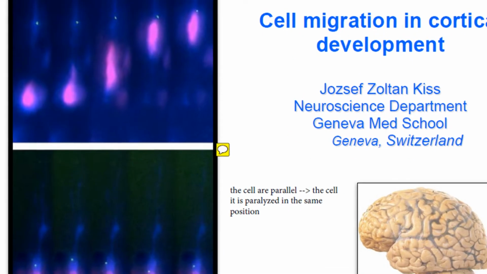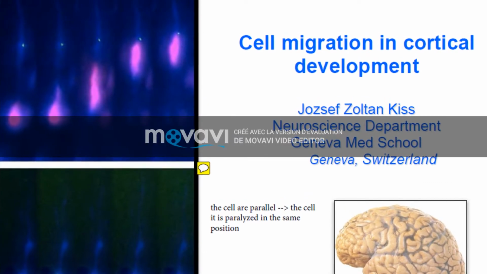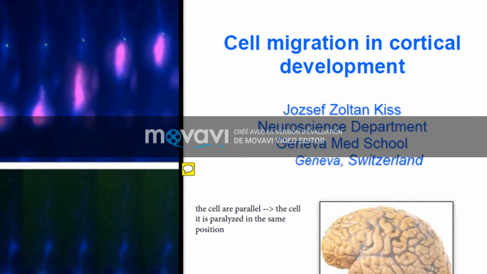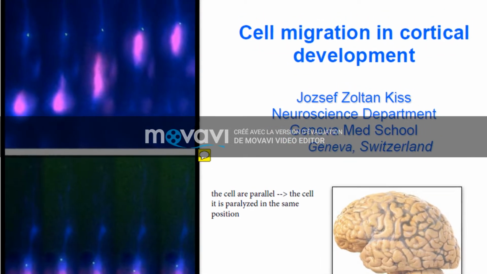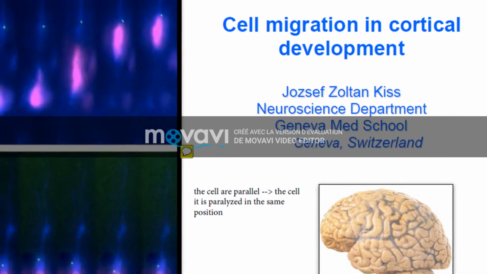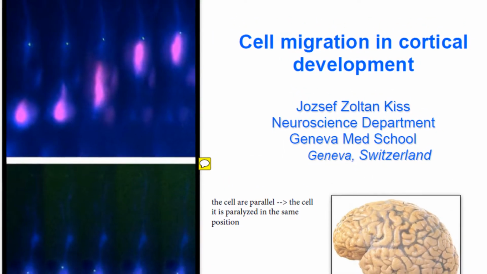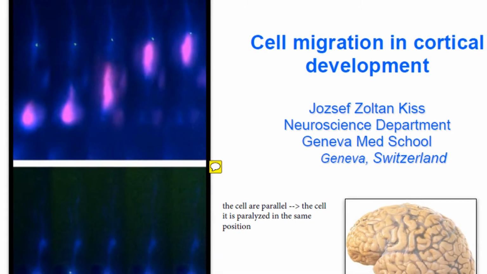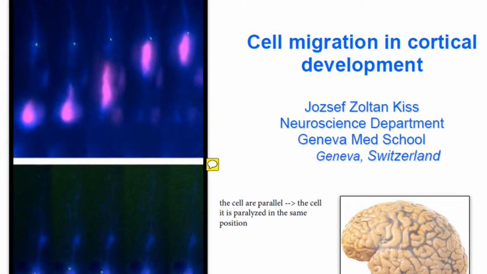And now, as I told you, you understood the mechanism of migration. Now I'm illustrating the guidance. The first example was radial glia guided migration. That's a direct guidance. Then I showed you directional guidance by permissive corridors, for GABAergic cells. And now this is the last one, guidance by gradient.